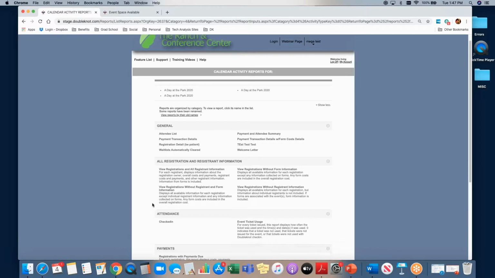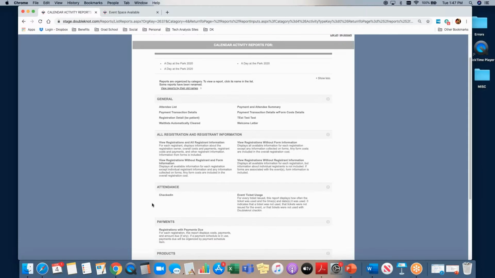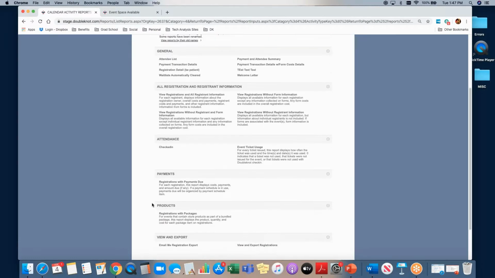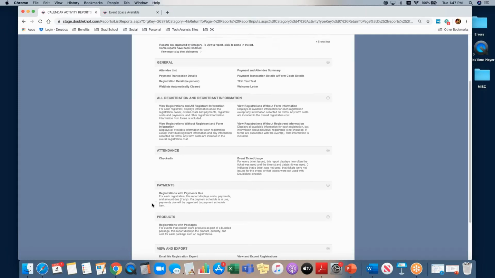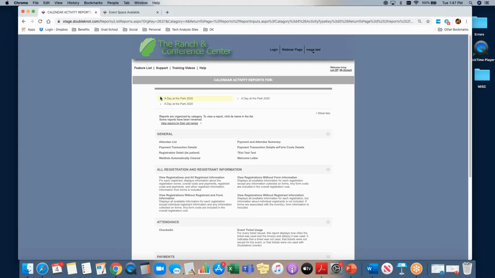Going this route, it's going to be the same report. There might be a few differences, but it's going to let you pull out the report overall. So you can click on multiple different events and report that way, whereas the other route lets you just pull out per event. So it's just different paths to get to the same location.